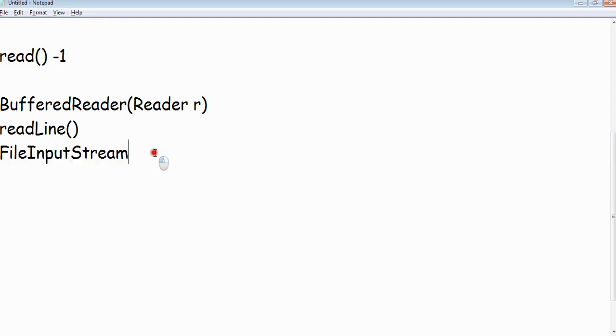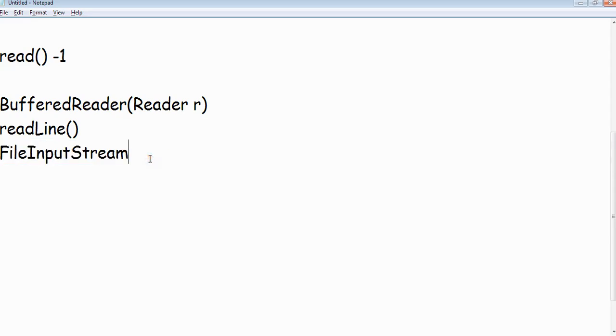So if we are having any byte based stream, for example, if we want to send data on the network, or if we are interested in reading the data which is coming to our computer from the network, that particular data always flows in the byte based fashion. Now if we want to buffer that data, then we have to use the class BufferedReader, but again the problem is that BufferedReader takes one character stream or reader stream as a parameter, and in both cases, with the FileInputStream and with the data coming from the network, we are having the byte based stream.